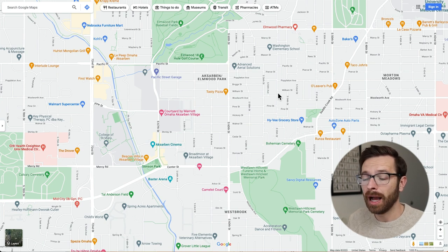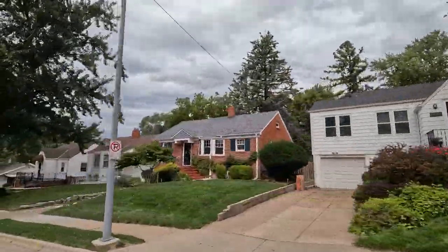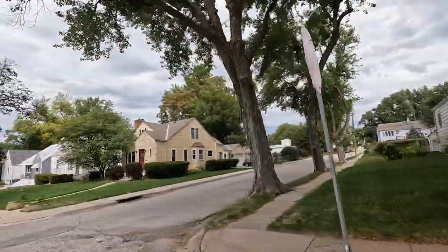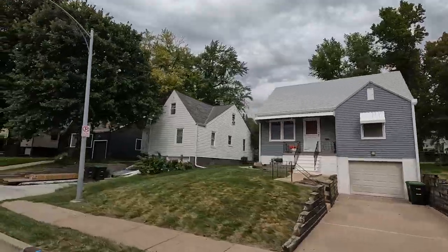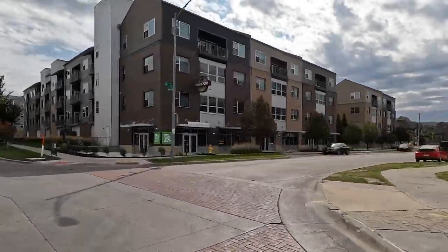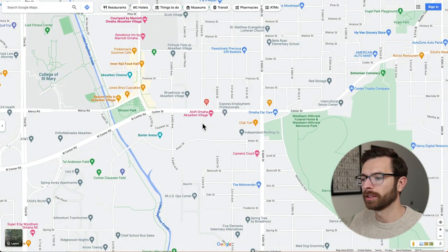If you are looking to buy, expect to spend about $200,000 to $350,000 for a home in the Exarbon area. These homes are all going to be older — really all the neighborhoods I'm talking about, the homes are going to be built between 1900 to maybe 1940 or 1950. You won't be getting anything built in 2000 in these neighborhoods. You'll have newer apartment complexes, but not many options when it comes to buying something newer than 1940–1950. For rentals, you'll have several options in newer buildings such as Pinhook Flats, Broadmoor at Exarbon Village, and a newer apartment complex built right next to Baxter Arena.